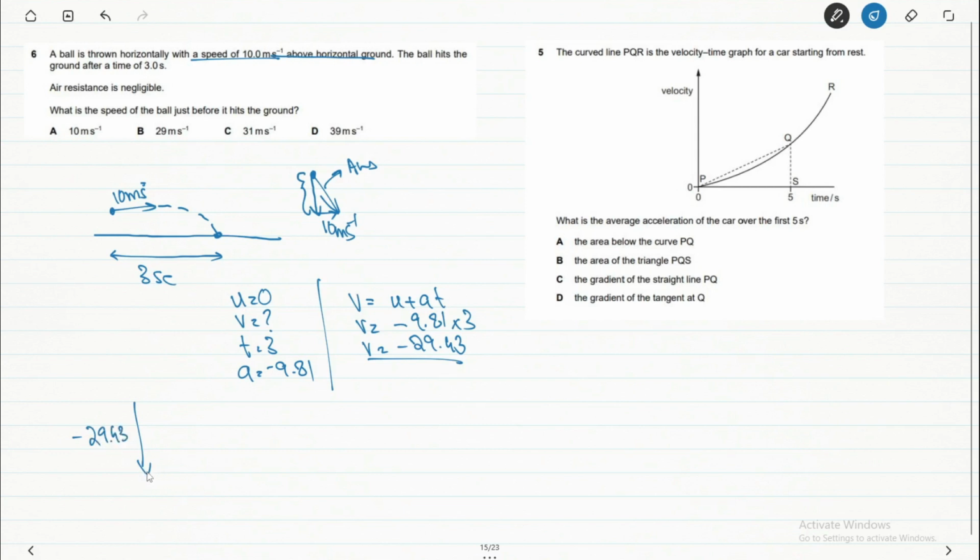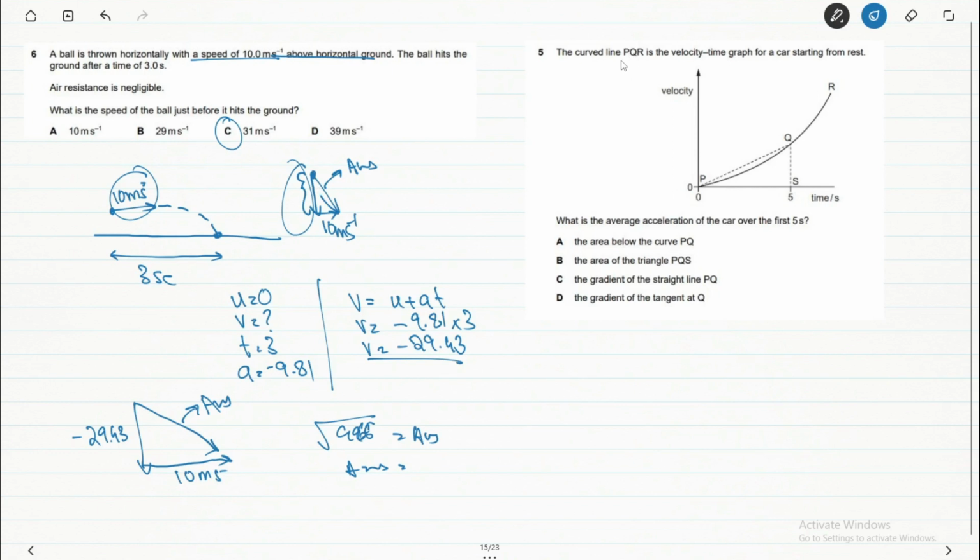So this is our head to tail diagram, with 10 meters per second. So this would be our speed or our answer. Squaring these up and adding these together would give us the square root of 966, which is equal to our answer, and the answer becomes 31.1. So 31 is the answer. So that is the total speed. Remember to account for both the components here and not just one of them.